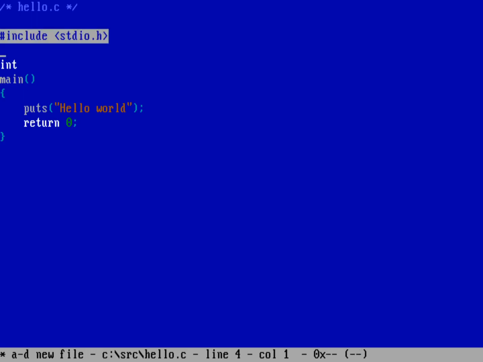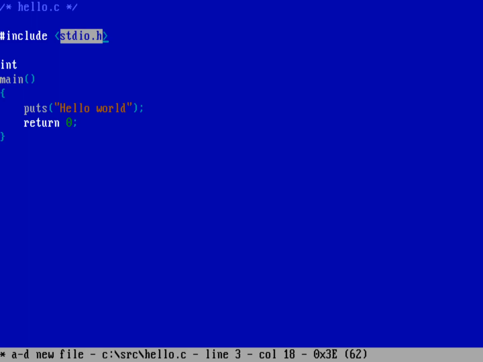Here I have an include statement. So what's going on with include? Well, it's going to include at compile time. There's a file in the system called standardIO.h, and it's going to include this file so that the compiler knows everything that's inside standardIO.h. Without going too deep, because you don't need to know the depths on this one, every function that you call needs to be defined in some way so the compiler knows what's going on.